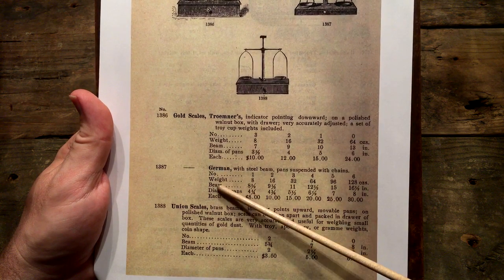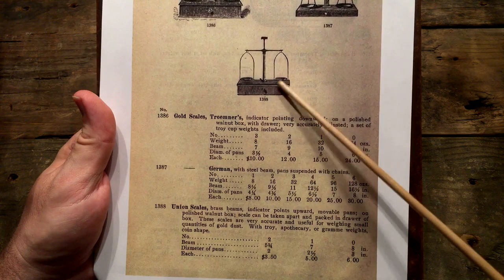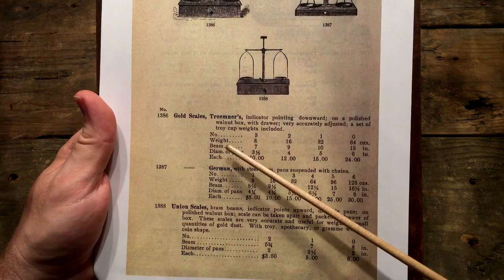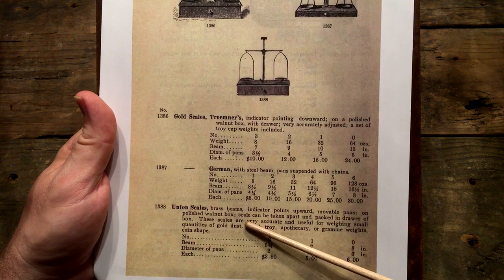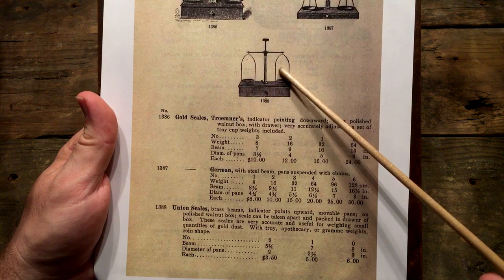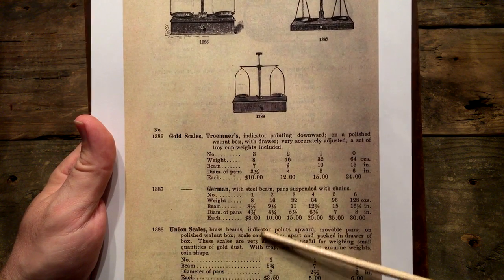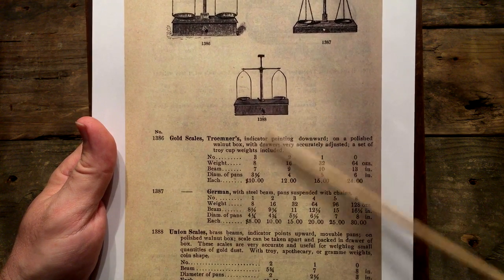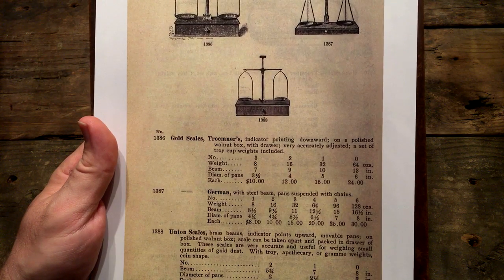Remember, this trade catalog is tailored for the mining and the assaying industry. If this type of scale also happens to be good for the physician or the druggist, that's nice, but they're not likely to talk about that in a trade catalog such as this because it's the wrong audience, right? So this is a very good data point for this style of scale. They call them scales in this sheet. But it's just one data point, and I'm not sure that it tells us definitively that I bought either the right style or the wrong style of balance. So let's see what other information we came up with.